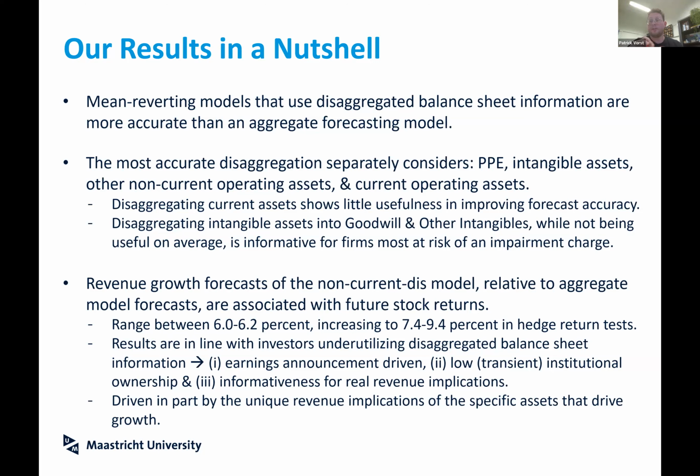We do find that separating current assets from non-current assets is very useful, which indeed should be the case if you think that these assets are very temporary. More or less what we thought about when disaggregating within current assets is, I also looked at different industries. So you could maybe argue that for grocery stores, inventory might be behaving very differently from accounts receivable or things like that. So there are maybe cases where you might expect that the assets within current assets actually behave differently. But it does not seem the case that using those disaggregations is useful, not even for firms that differ substantially within these current assets.